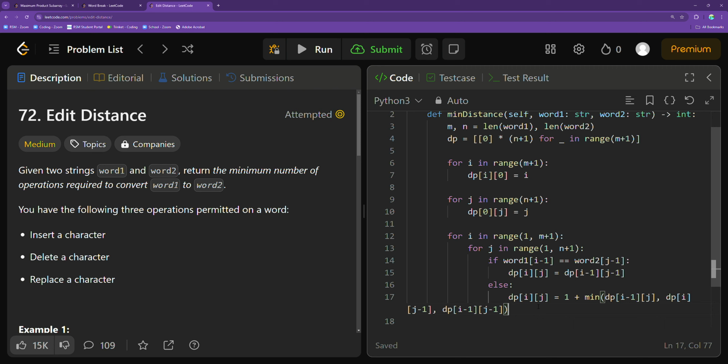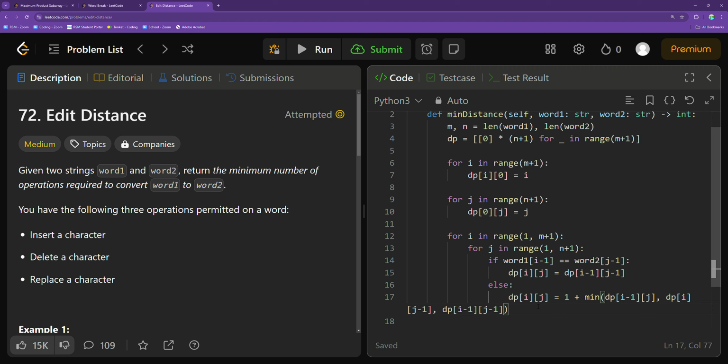So to better explain this, this is basically the core of our dynamic programming solution, where we'll use two nested loops to fill in the dp table. And for each pair of characters, word 1 index i minus 1 and word 2 index j minus 1, we will check if they are the same. And if they are, no new operations are needed, so dp at i, j is the same as dp at i minus 1, j minus 1.